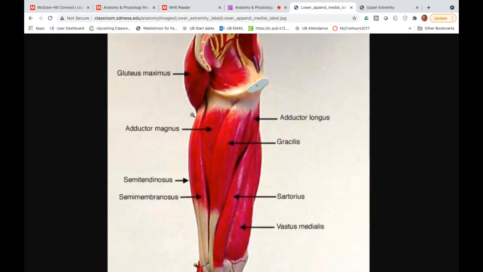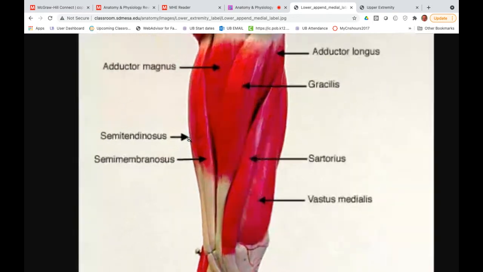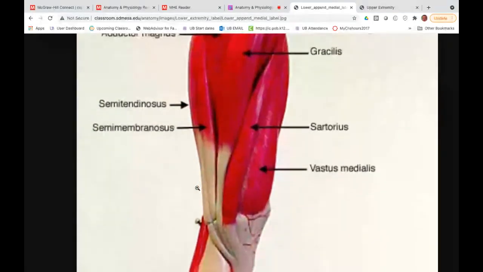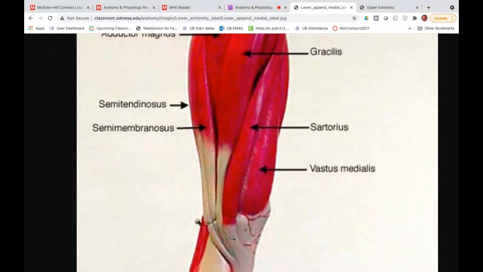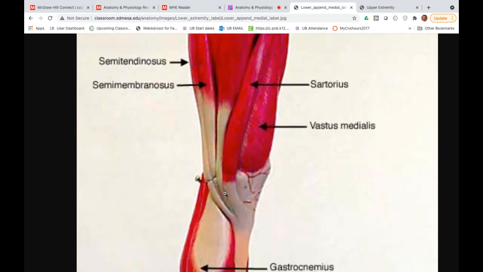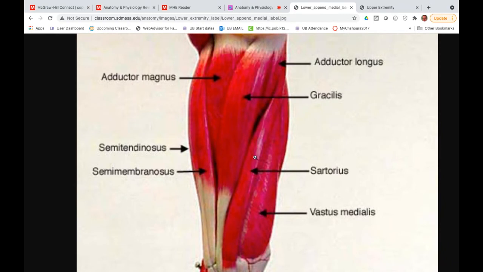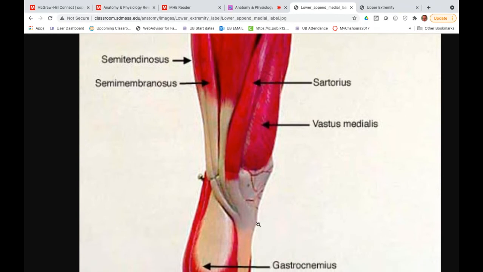On the posterior part of the thigh, we're looking at it medially, right? This is the inside, and that's why we see the semicisters, the semitendinosus and semimembranosus. It is the semitendinosus, which is right here, that makes the insertion site to be the same as the gracilis insertion site and makes it the same as the sartorius insertion site. That's the goosefoot, the pes anserine, which is just medial.